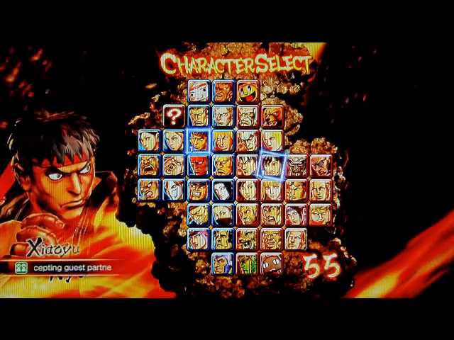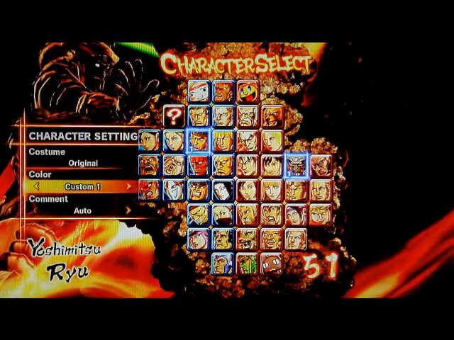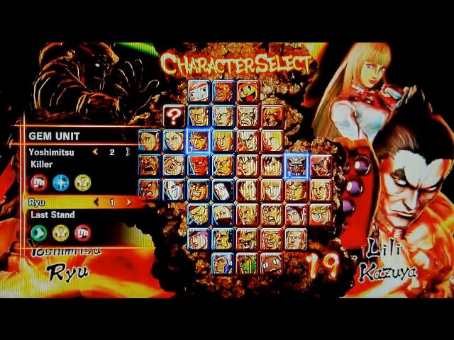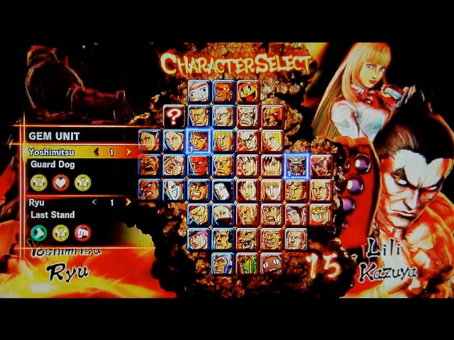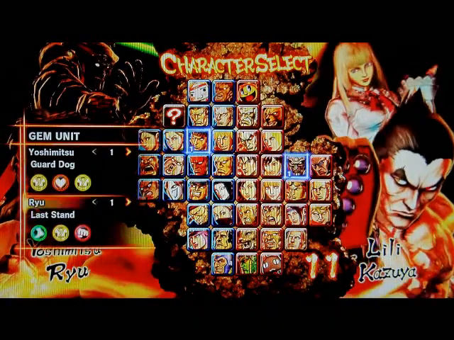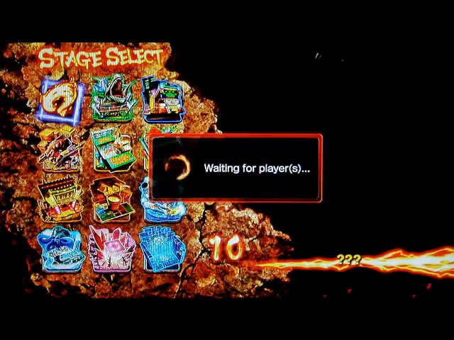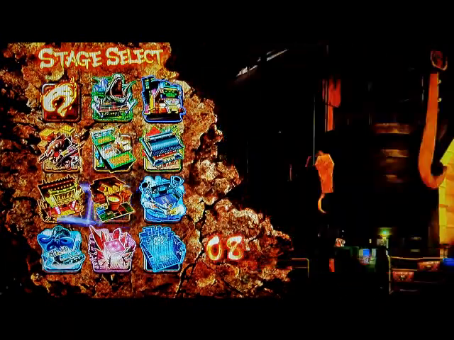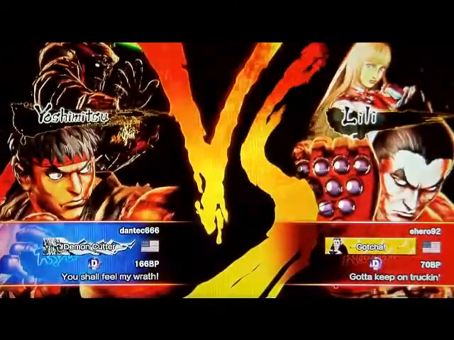So now I'm gonna go with my cross team, which is Ryu and Yoshimitsu. Which I found that Ryu and Yoshimitsu have amazing synergy when I use these two gem stances together. I call Ryu's last stand, and I call Yoshimitsu's guard dog, because there's a specific way I have this set up so that way all three of Ryu's gems could just burst out.